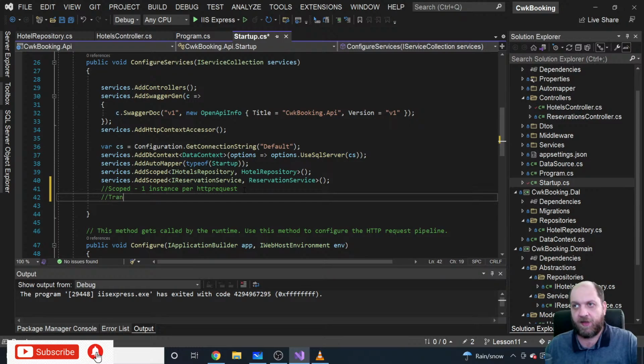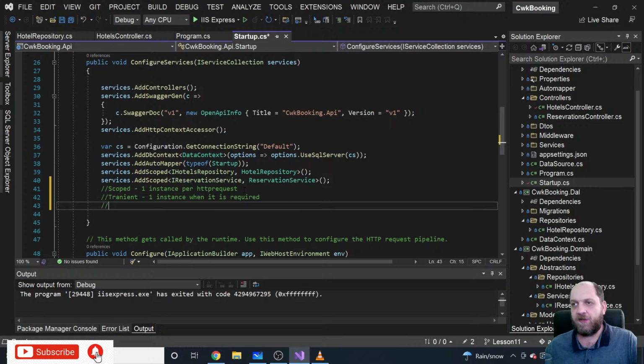Then there is another lifetime which is transient, and this means you will get one new instance whenever it is acquired. And there is another lifetime which is singleton, and that would create one instance the first time it is required, and then always provide that initial instance.